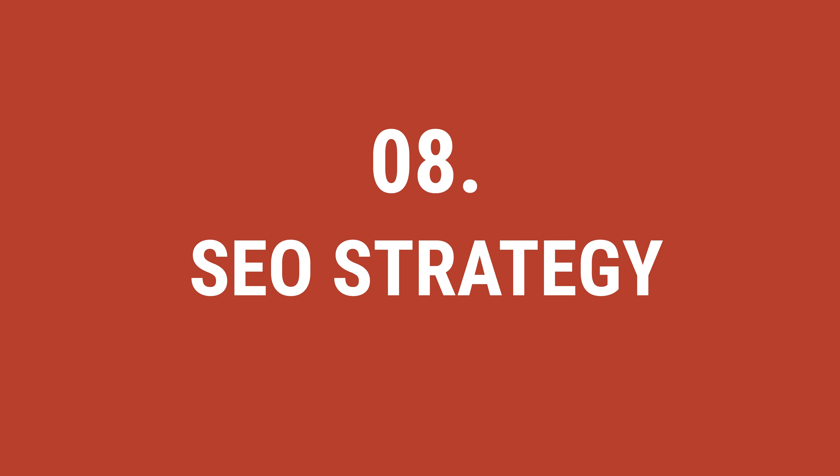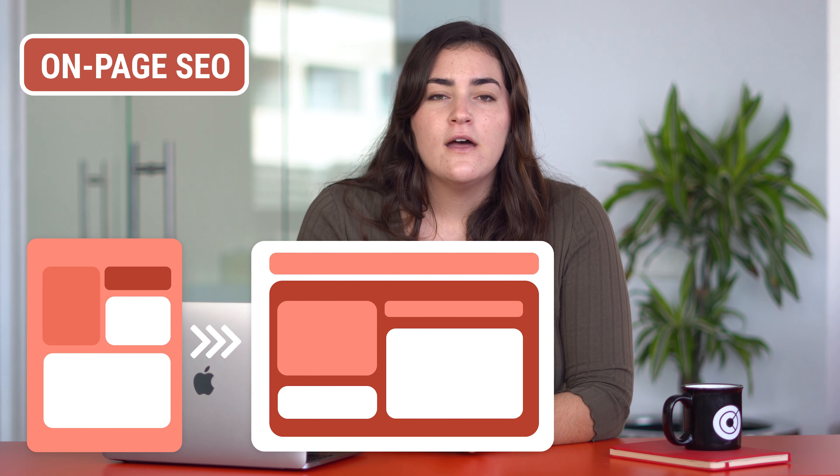Eight, SEO strategy. You must always keep your SEO strategy in mind at all times. You can use either on-page SEO or off-page SEO. For on-page SEO, your blog is an important point of entry for organic traffic from which you can redirect readers to your e-commerce site. With valuable content, you can more easily retain and connect with your audience.